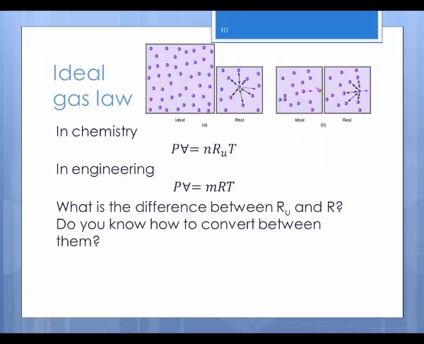Now, one thing that may not be obvious from this is that you can see here there's volume and there's mass. So if I divide this whole equation by volume, then on the left side we'll just have pressure. Then we have M over V RT. M over V, you should recognize that as mass density. So you can relate this to mass density directly.